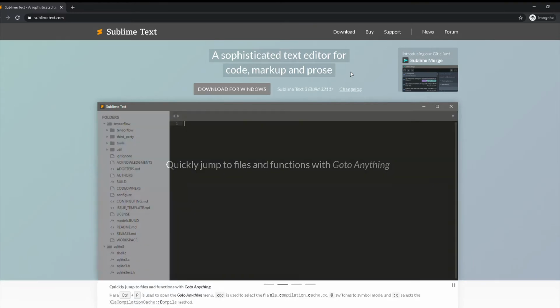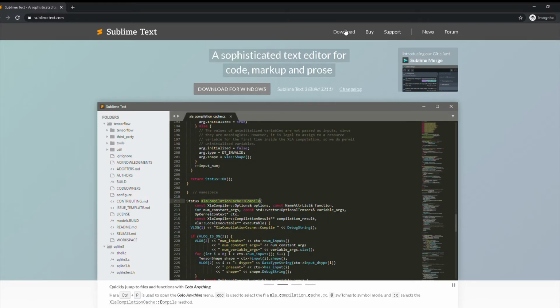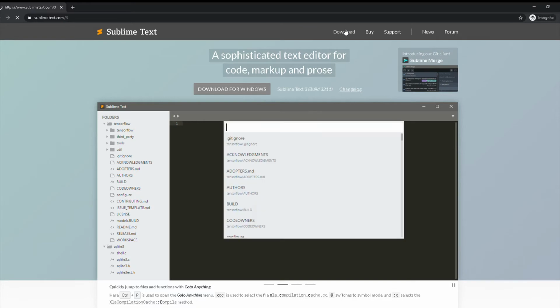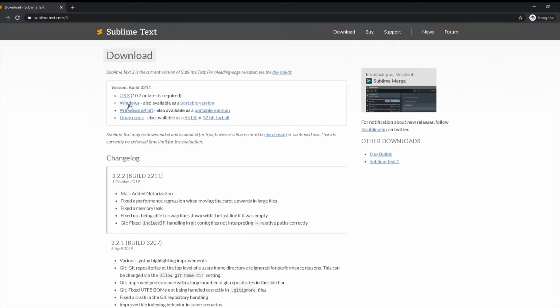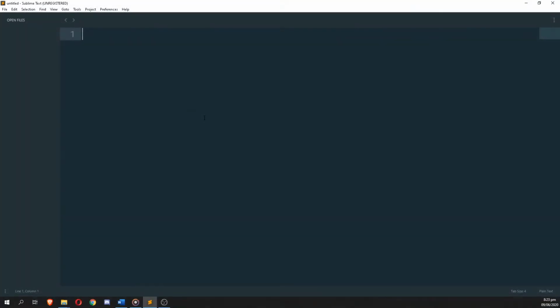Now, we can go to the main website of Sublime Text to download the installer. We can go to Downloads and choose the corresponding installer for you. In my case, naka-Windows ako, so I will choose Windows and just download and install it. After installing it, we can now open Sublime Text. So text editors like Sublime are programs that allow us to write code.